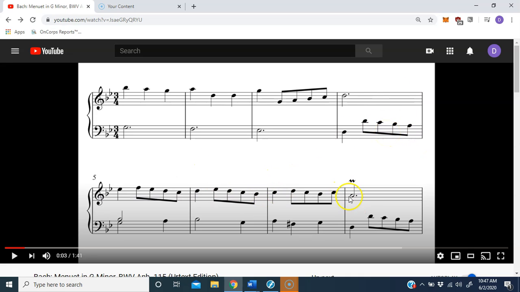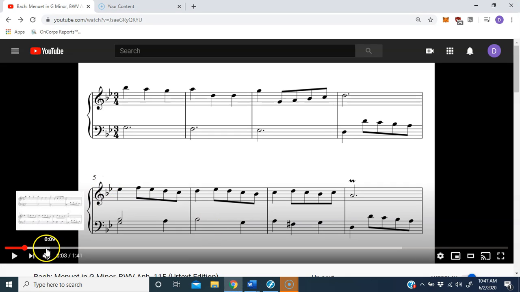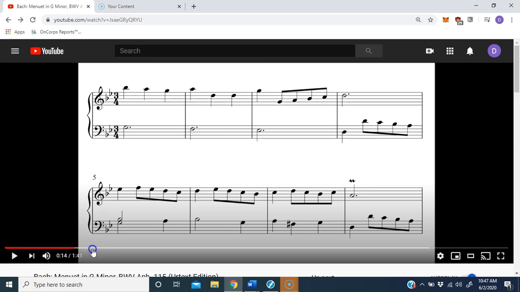And then 4 bars later, again with this dotted half note, we have a sort of rhythmic repose at the end of the second phrase, also a D major chord. So what I've started to mark in the diagram here is we have 4 bars to a half cadence, another 4 bars to a half cadence. As we look at the next 8 bars, let me get to them.